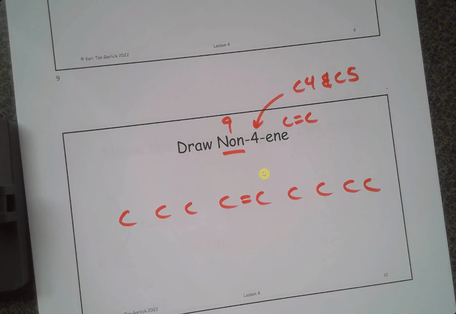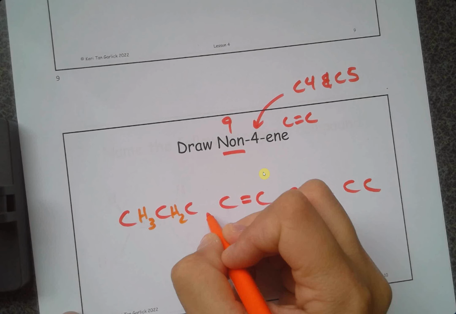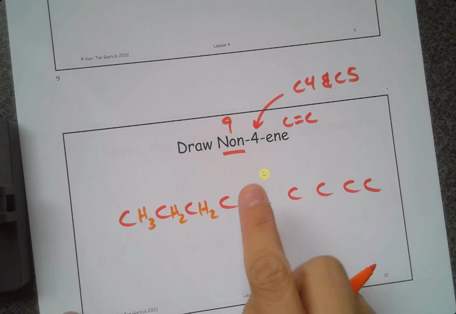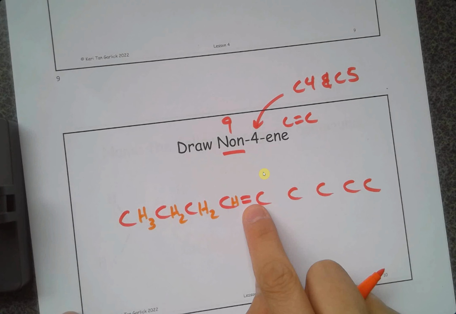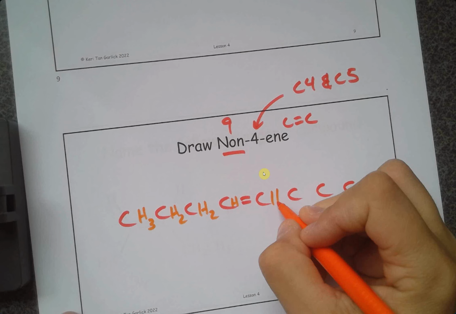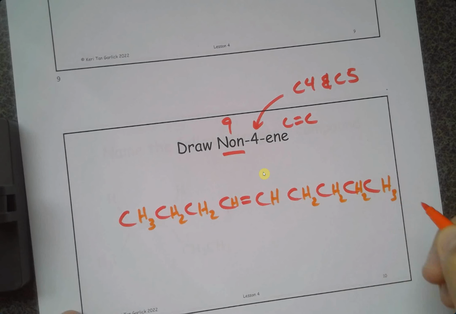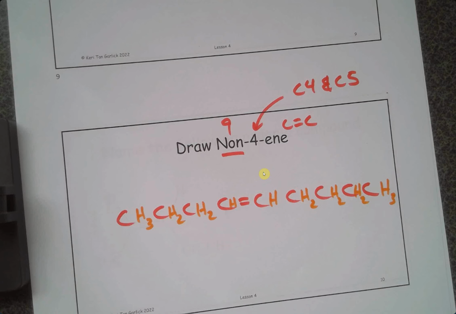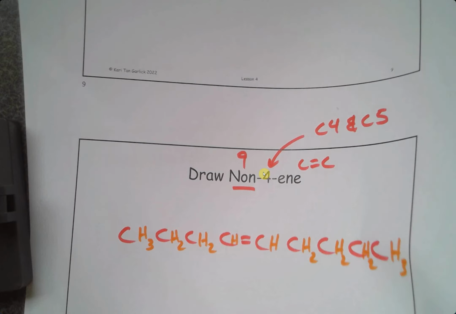Right, and then last thing, fill in the hydrogens. So that would be CH3, CH2, CH2. In this case, we have 1, 2, 3. So only one hydrogen there. This case, 1, 2, 3, only one hydrogen there. And then 2 on the rest. And then 3 at the end. Cool. That's what that one looks like. When in doubt, count your hydrogens up, count your carbons, make sure that you have the right ratio. It's a simple way to check.